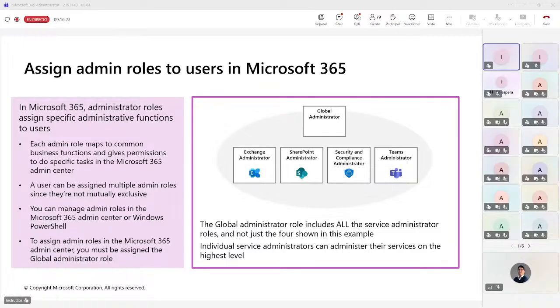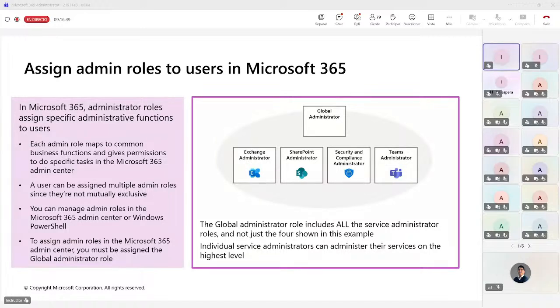It just means that you can take care of what's going on with Teams. If you're a Teams admin, you can administer that service on the highest level, but it's just Teams, nothing else. So you've got a variety of different roles, and these aren't all of them. This is just a sample. There are other administrator roles at your disposal.